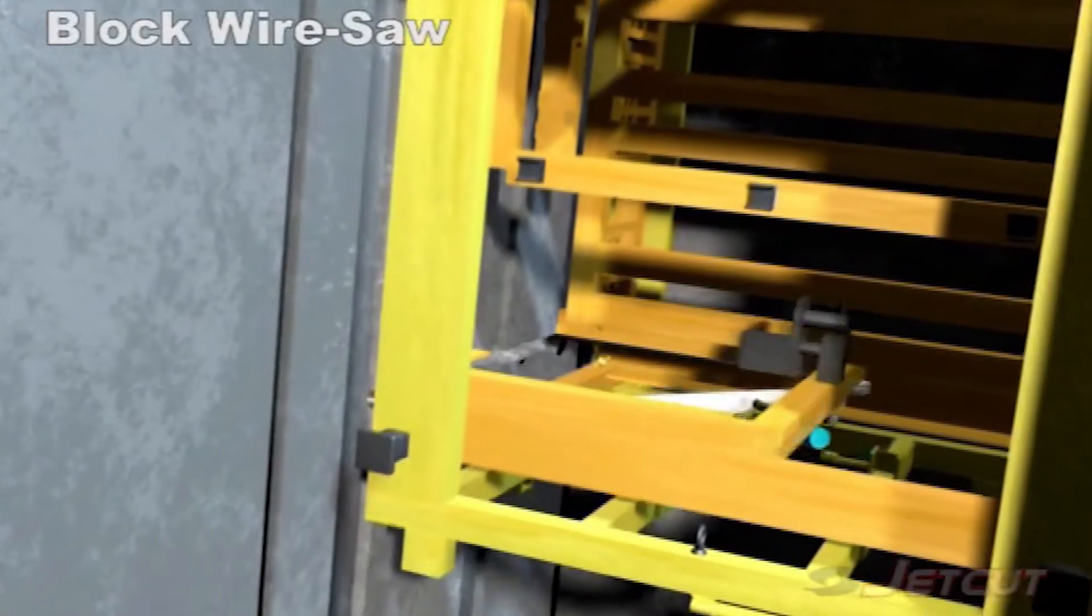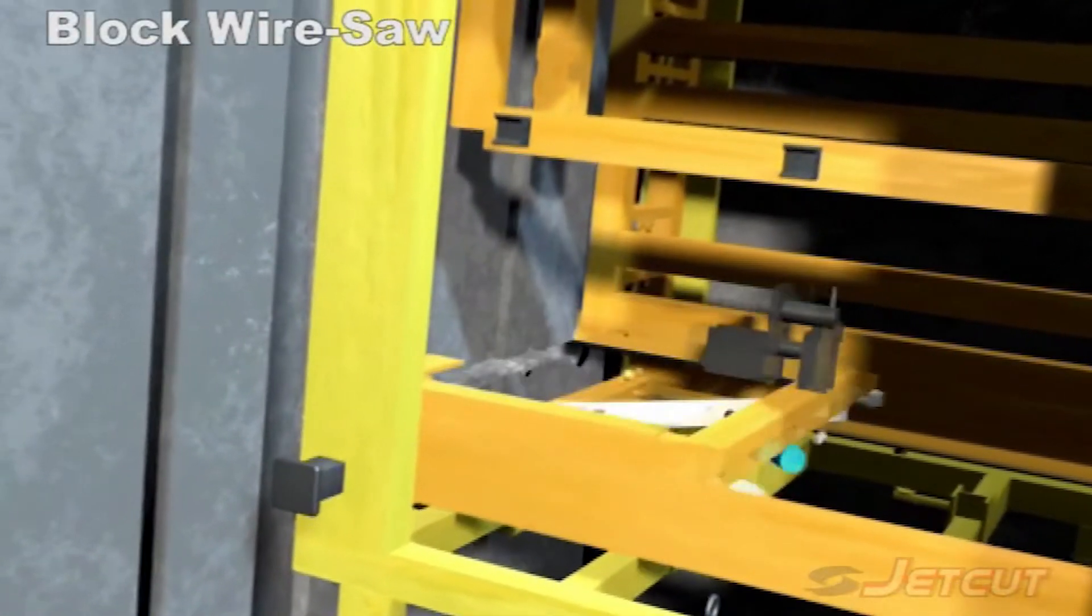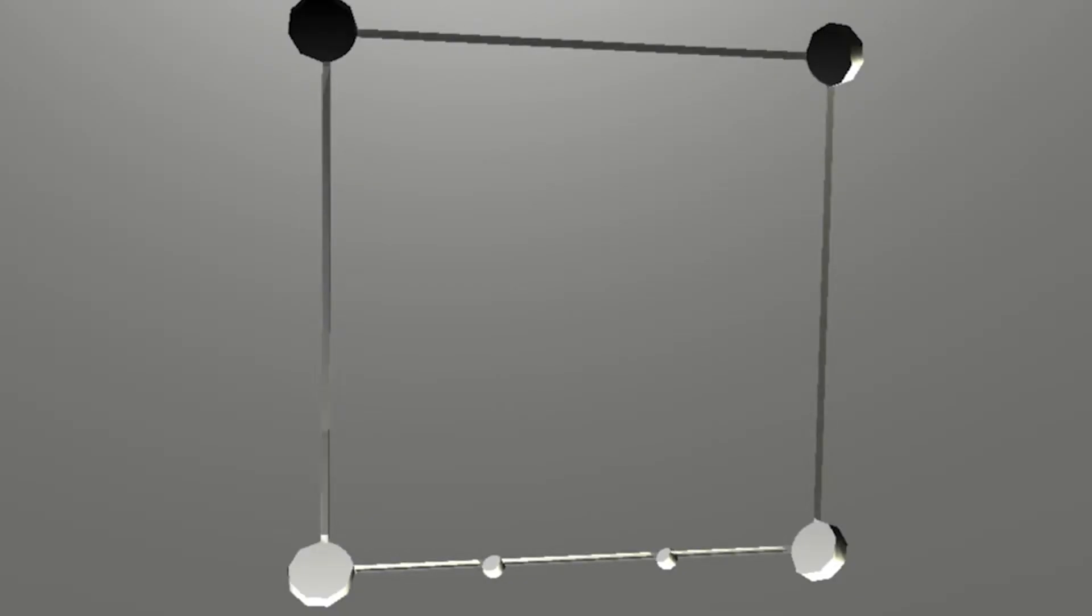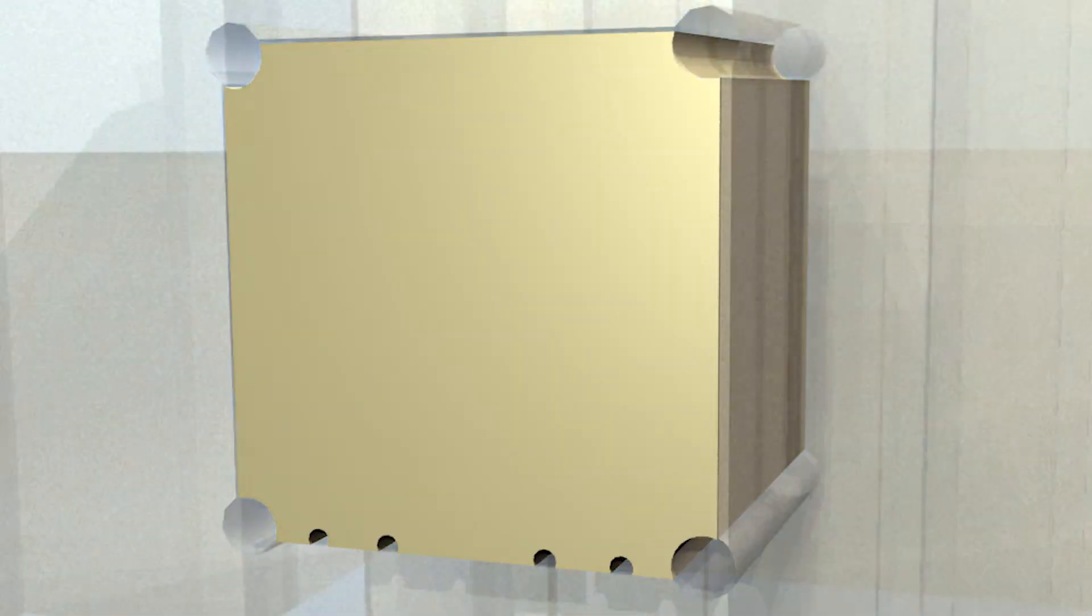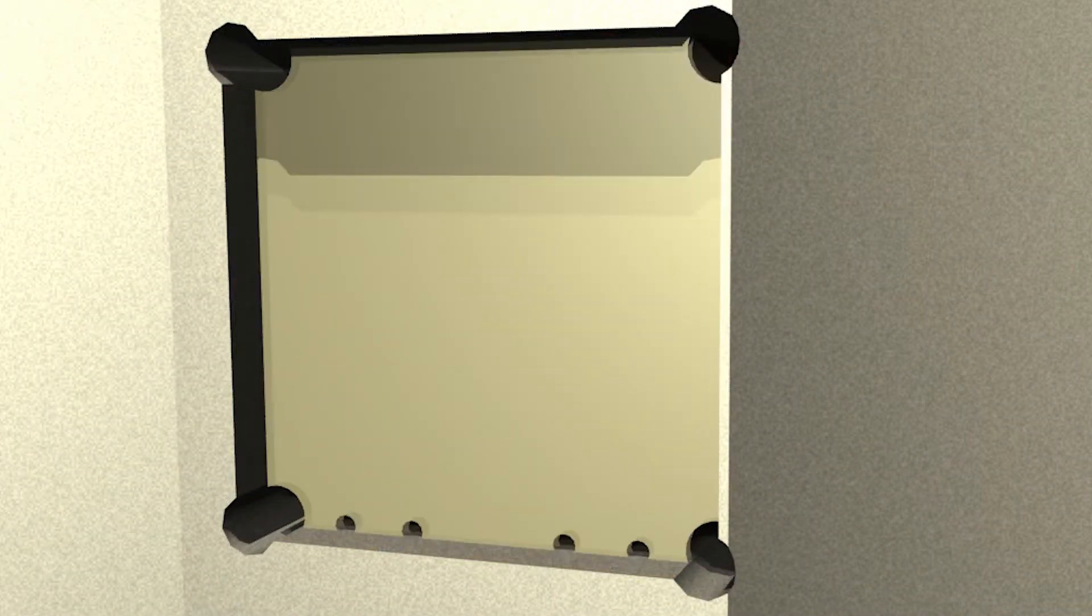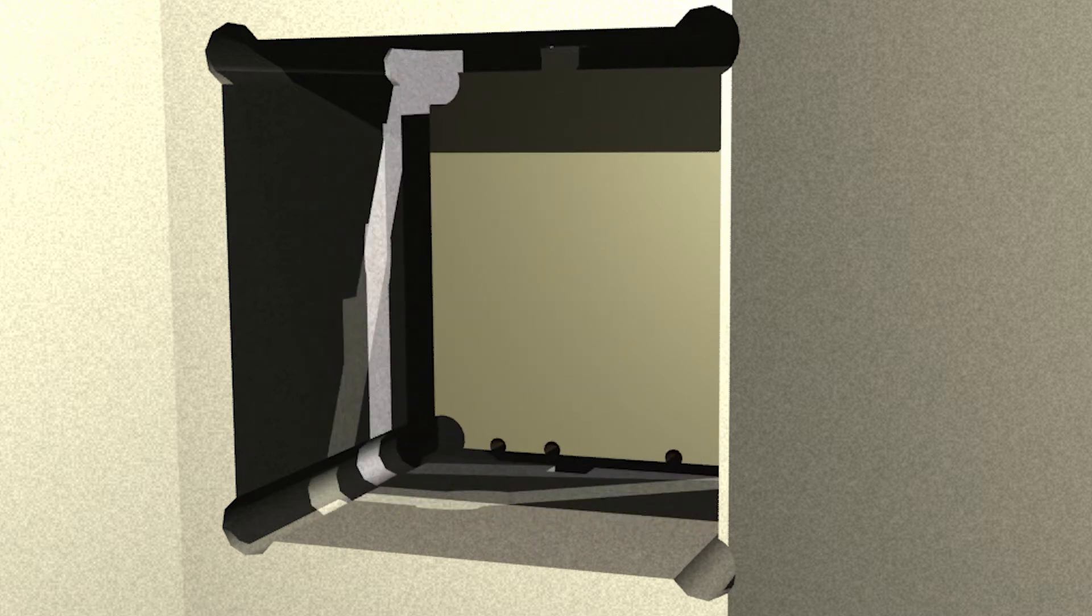We then used a specially designed wire saw to cut between the 250 millimetre cores. The block was cut with a two degree taper because there was only 10 millimetres of clearance all the way around it. Without the taper, this 18 tonne monster stood a very real chance of jamming on the way out.